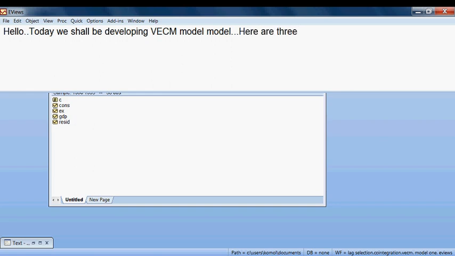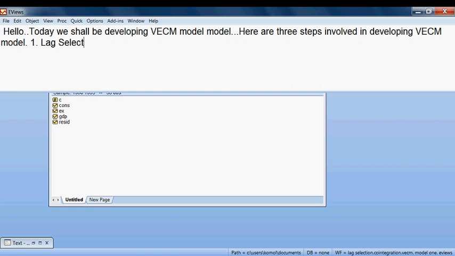Here are three steps involved in developing a VECM model. Step number one, lag selection.